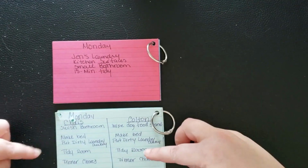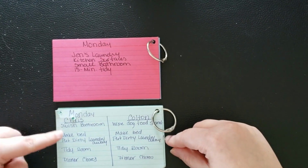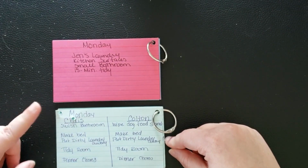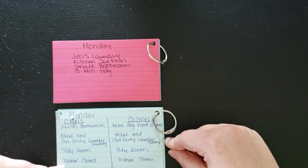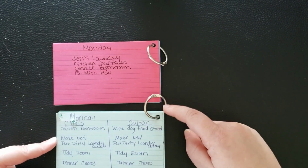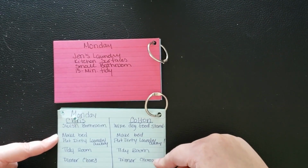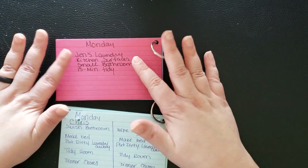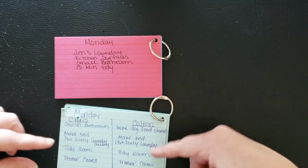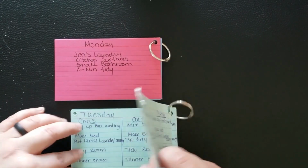Then on Mondays, the boys: Christopher will switch the bathroom, which means he just cleans the toilet. He'll make his bed, put away his dirty laundry or any laundry that he might have lingering from the weekend, tidy up his room, and then each boy has dinner chores. Colton will wipe down the dog food stand, make his bed, put away dirty laundry, tidy his room, and do his dinner chores. And honestly, my chores are a little bit longer, so they might take about 45 minutes a day, but the boys can be done in about 15 minutes if they're being diligent with it.